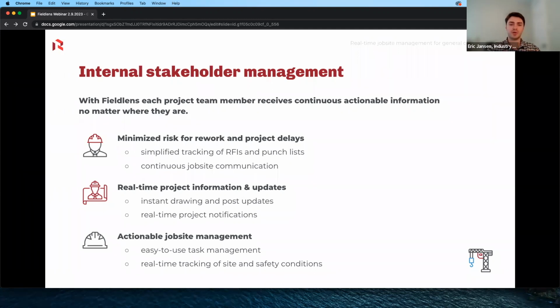And then site supers and foremen and women, Fieldlens facilitates actions on the site. So it's easy to view these posts. It's easy to view who's assigned, what the due date is, if it's open, closed, even if it's overdue, then you know what the hot button issues are. And this can be done from the mobile app or the tablet.